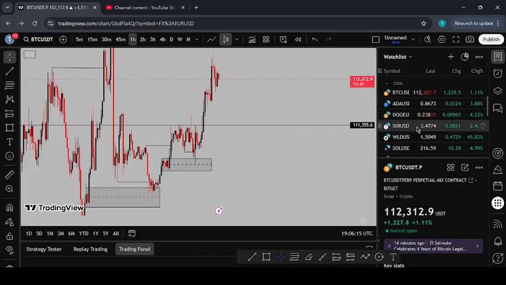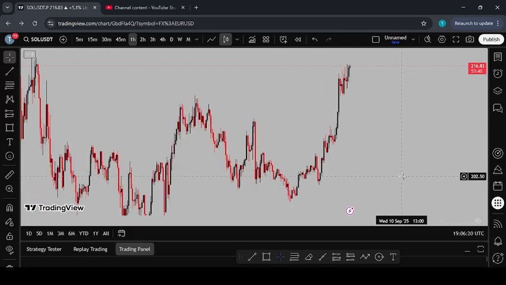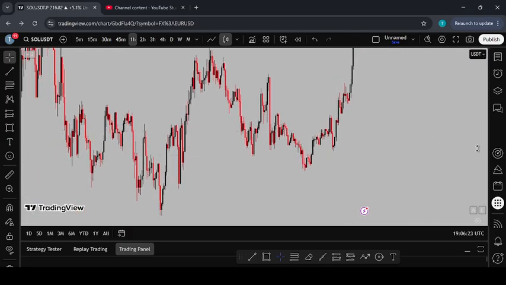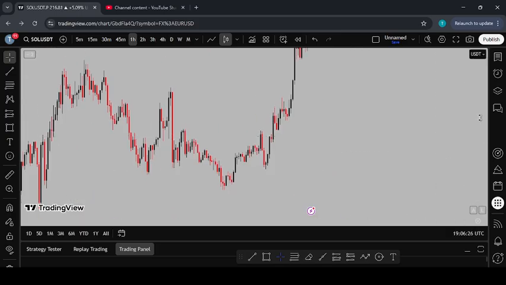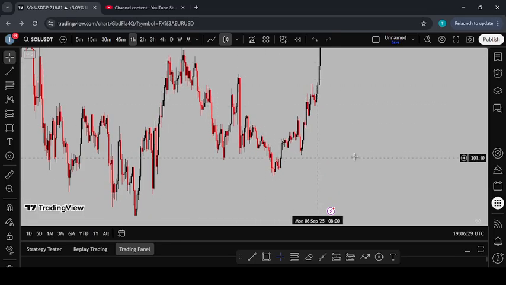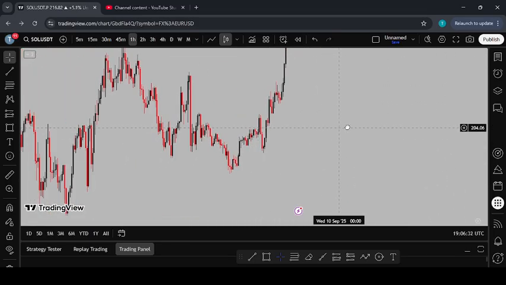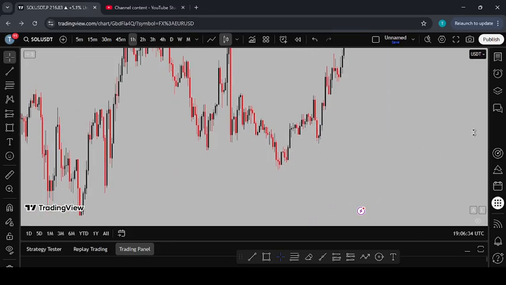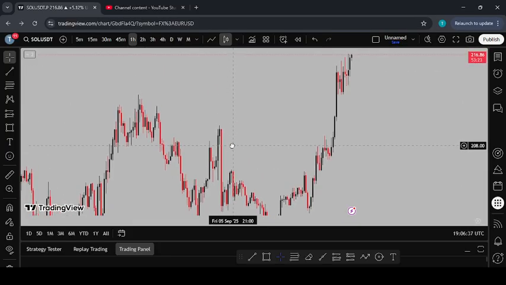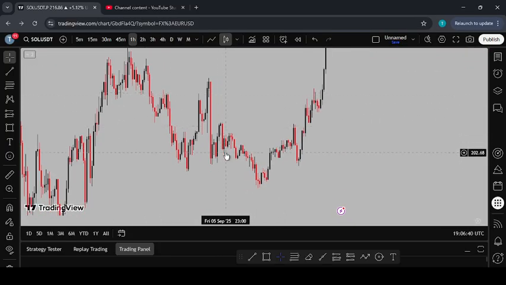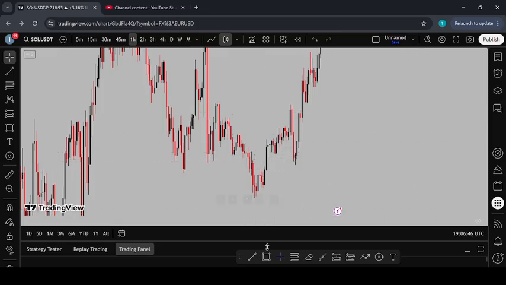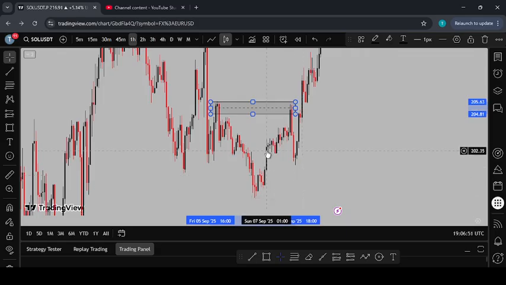I think there was another example that happened on Solana. There's one on Solana and one on Doge. If you look at Solana in this region, Solana was creating this bearish move. We had this beautiful sell on this region. You can see how the market has been selling all the way here. Then the market came, sold, and created a good sell supply zone. When the market was creating that supply zone, you see there's a supply zone here: when the market pushed up from this region, it tapped into the supply zone and moved down.